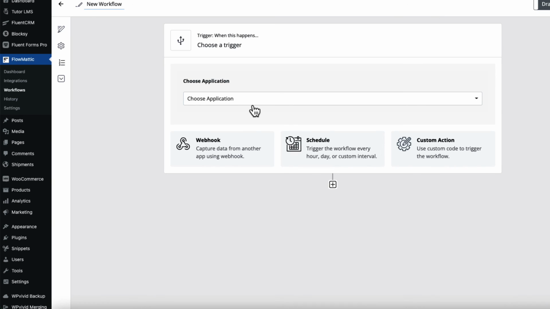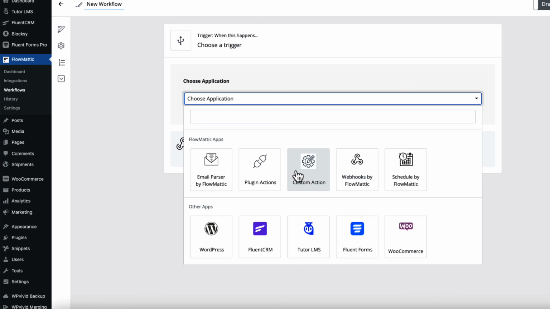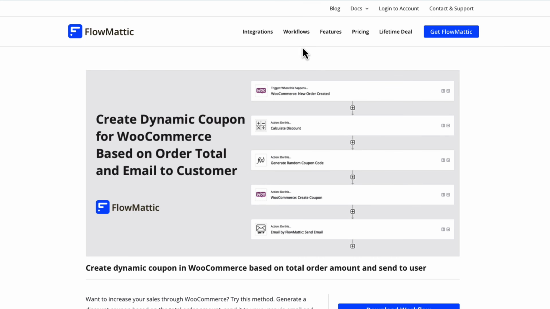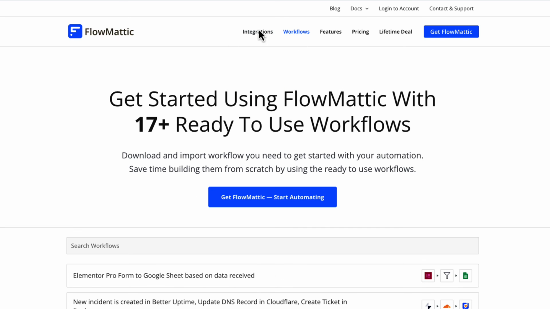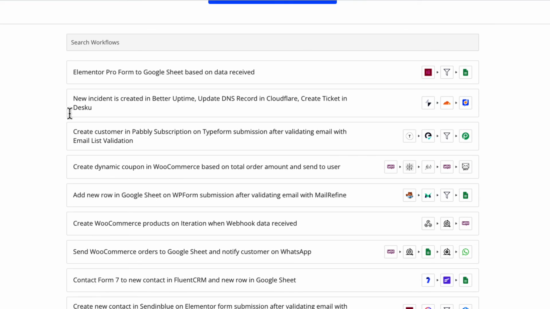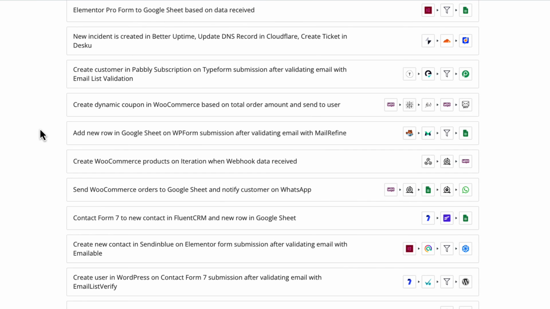So yeah, basically you can create whatever automation you would like here. You can schedule those. You can use hooks from other plugins. If you would like to get some cool ideas what to do with Flowmattic, then once again go to the Flowmattic workflows page and see what's happening here. They will add some more in the future. And if you find something that suits you, then just download it and import it.